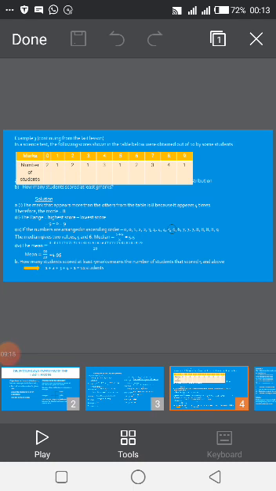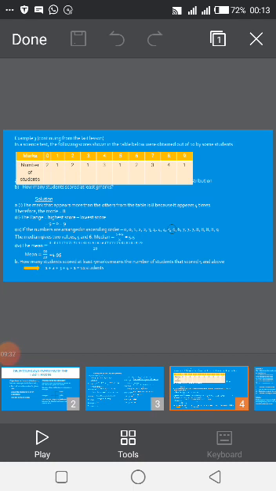The B says how many students scored at least 5 marks. That means the number of students that scored from 5 and above. So if you look at the table, if you add 4 to at least, you'll be wrong. The question says at least 5. That means from 5 and above, 5, 6, 7, 8, and 9.